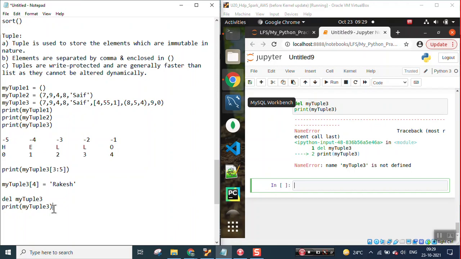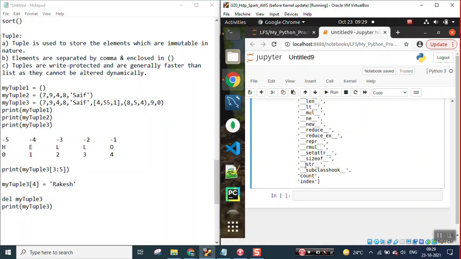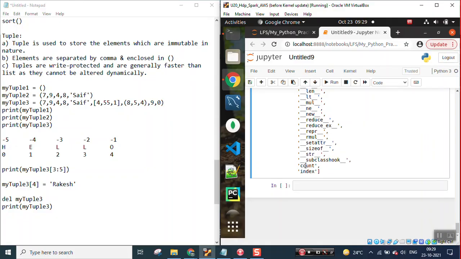There is nothing much to show in tuple, because we have already seen the methods which are available. You can just go and execute this, and if you see, only a couple of methods are supported. If there is a requirement, you can convert your tuple to a list or a string, apply your transformations and manipulations, and then come back to your tuple or list. That's how we do it in projects.